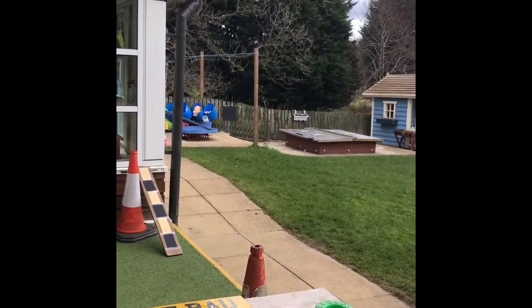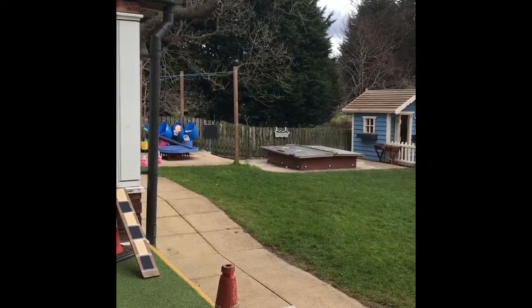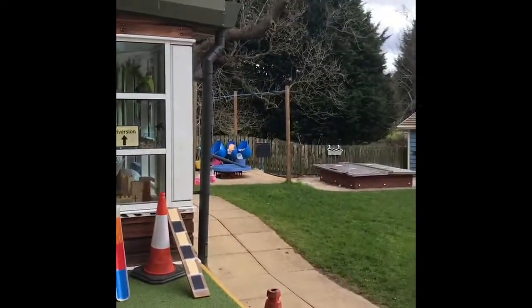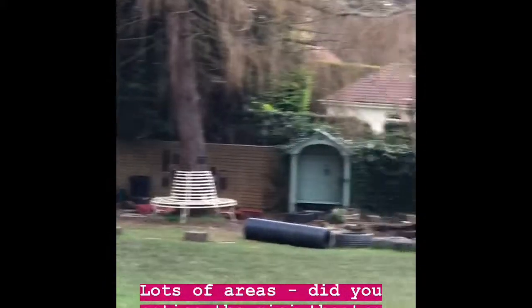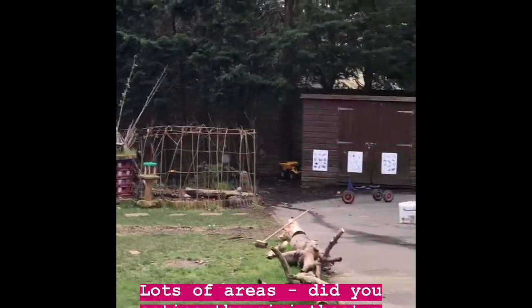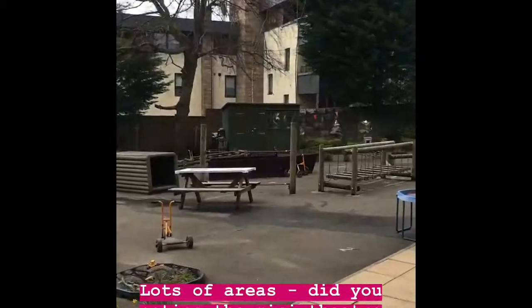So we're at the door of the garden to the nursery. We have different areas in the nursery garden: there's a construction area here, a water play area, a sand pit, a playhouse, a little mini theatre, a music area, and there's a mud kitchen between the two sheds. We also have all sorts of tricycles, cars and scooters.